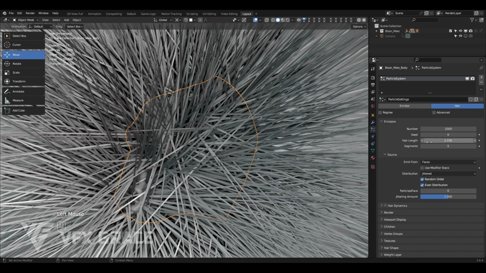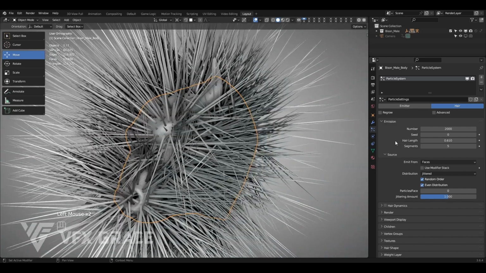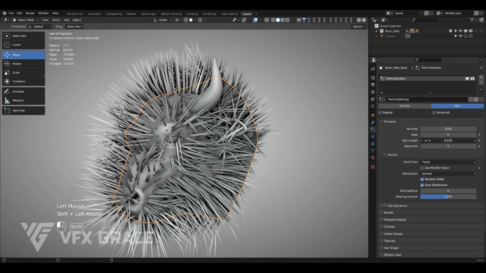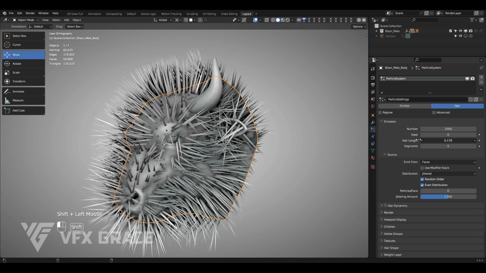The length of the guides should correspond to the general length of North American bison hair. A medium length is recommended. The length should not be too long or too short to ensure ease of subsequent operations. Set a lower number of segments, recommended to be 2, because a higher segment count can make it more difficult to comb the overall directions. You can gradually increase the number of segments during later detailed adjustments.